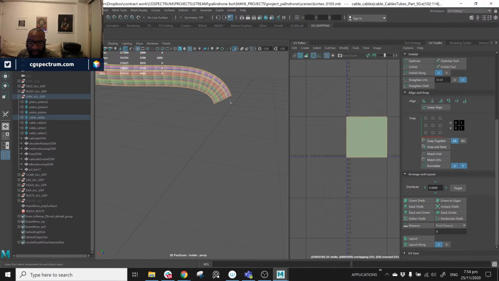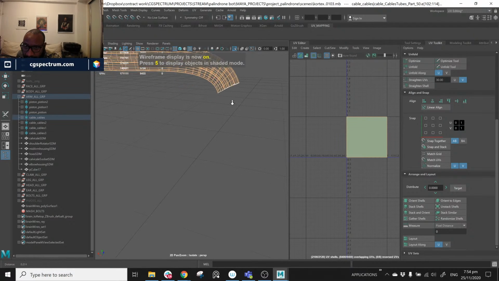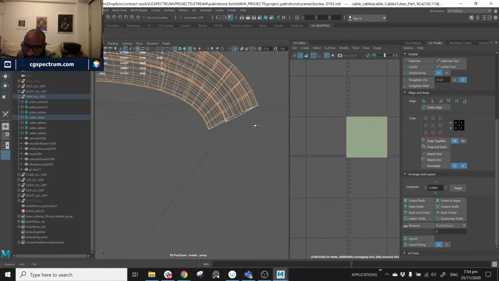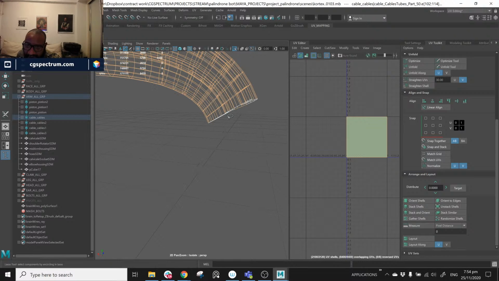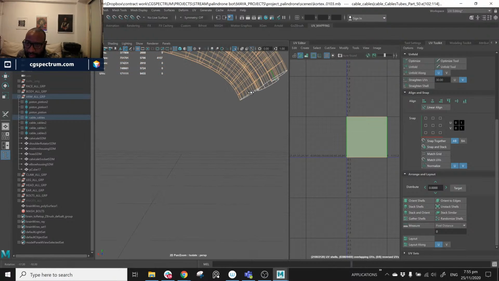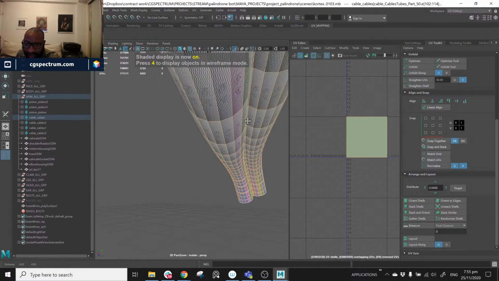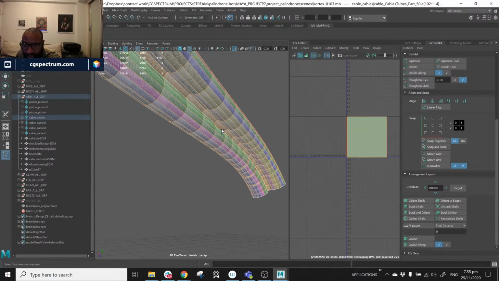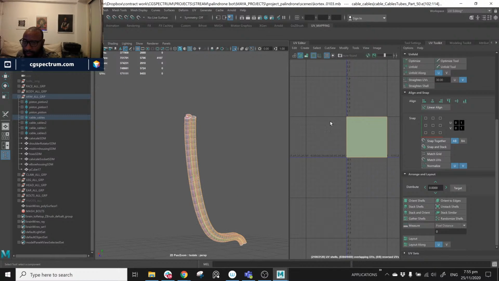This is a good time for a lasso. Looks like I missed some. Also a good time to go into shading. Let's get that angle just right. Deselect these guys. Reselect those guys, and then pick a seam. So I'm gonna pick something really, really inside. Boom. All right. Stitch together. See what we get.